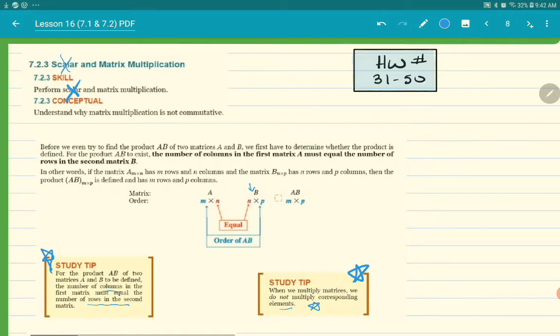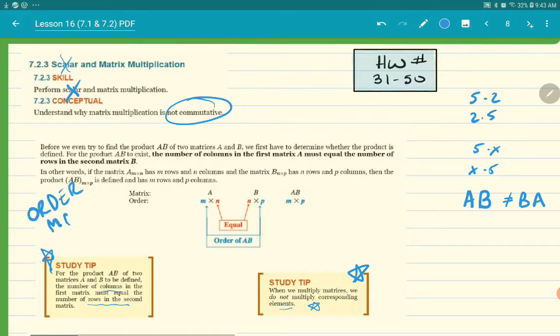So if you write it like this, where you have your order, remember that, well, not remember because I never told you, but matrix multiplication is not commutative like it is with scalars. Like if I have scalars, 5 times 2 is the same as 2 times 5, or 5 times x is the same as x times 5. But that's not true with matrices. Matrix A times matrix B is not equal to BA. So it's not commutative. Order matters. I'm going to write that. Order matters.